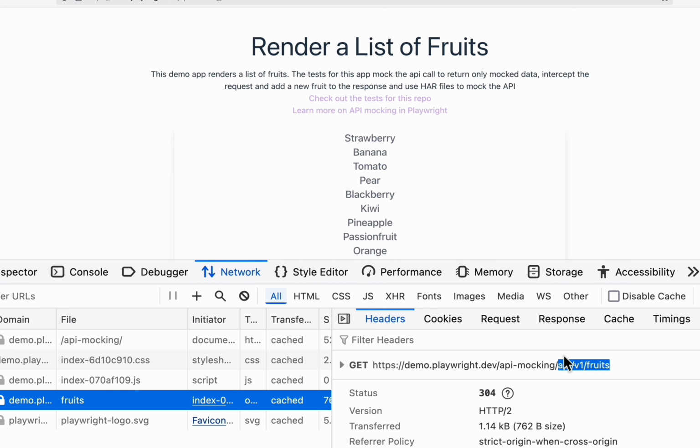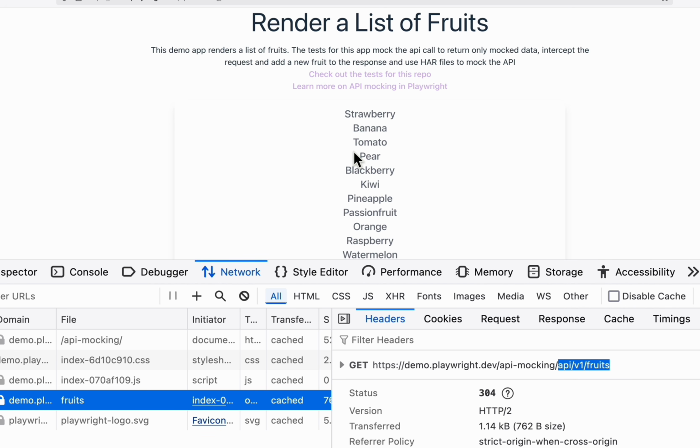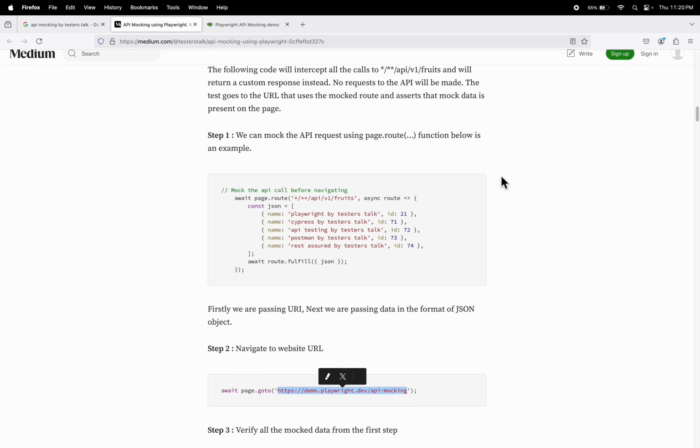We will be using this particular URL to mock the API requests. Right now you are seeing multiple fruit names here, right? Whenever we mock the API requests, we will see the mocked test data in this list. So let's see how to mock the API requests now, step by step.